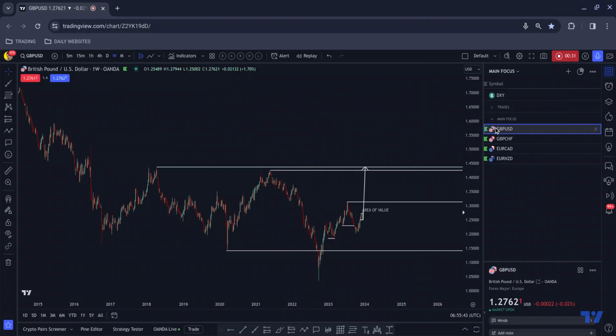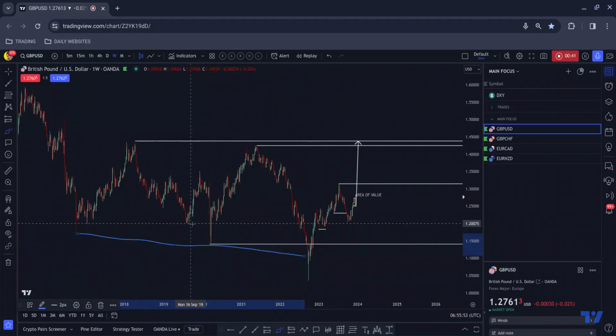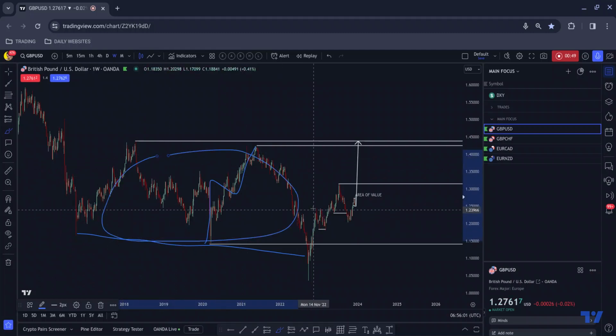So first up on my list is pound dollar. Why am I looking at this? I do have to go quite quickly because it takes a while to get through all these pairs. But we have this 1-2-3 touch structure with a 1-2-3 middle section, which gives me a clue that this is a completed piece of structure, and we don't need to come all the way back down here, especially when we have a near miss.